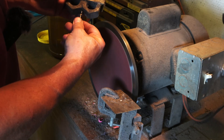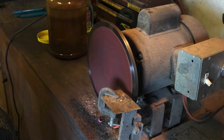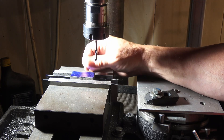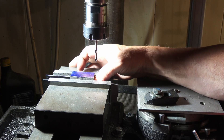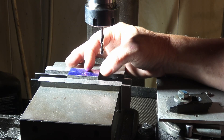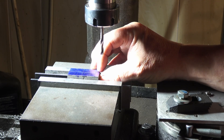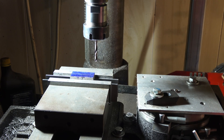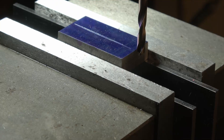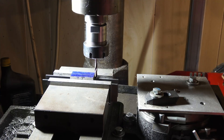That looks pretty good — it's good and sharp, we're ready to go. I've got my guard set up with the back side up. I'm going to use a 3/16 bit to cut it out, leaving about 60 thousandths. I want it wider on the back side because I don't need this whole width of the guard to fit up — it's easier to fit with just that little amount and it's plenty of holding power. I have my stop set up on the mill and it will stop right there leaving me about 60 thousandths.